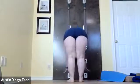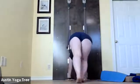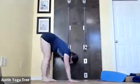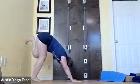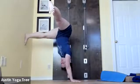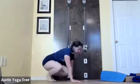Option two is to figure out how to get up into handstand, and then take the leg to the side. And you can also do this. This is actually probably the hardest one. Yeah, it's probably the hardest one. All right. Pick one of those. So that should leave something for everybody.